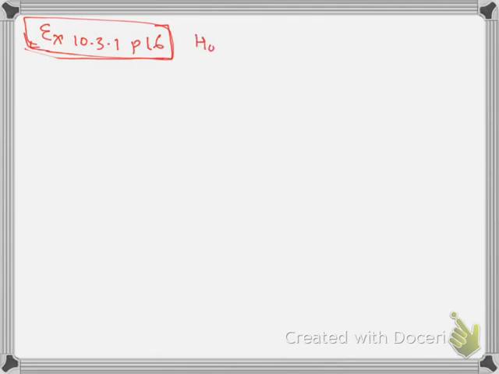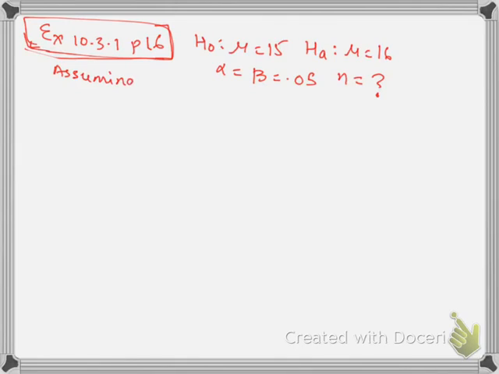So in that, H naught was mu equal to 15, HA was mu equal to 16. If you fix your alpha and beta to be 0.05, so basically you want the level of significance to be 5%, and you want your power to be 1 minus 0.05, that is 95% power, and you wanted to find what should be an optimal sample size for that. Assume sigma squared, because usually sigma squared is unknown, so they'll give you some value. So in this problem they're telling you sigma squared is 9.